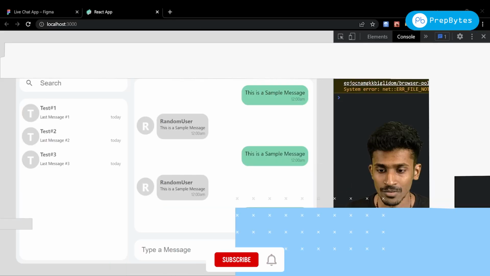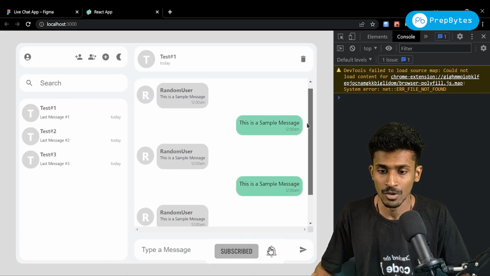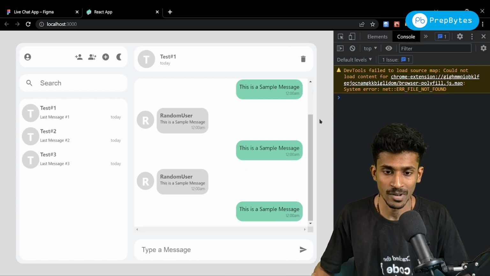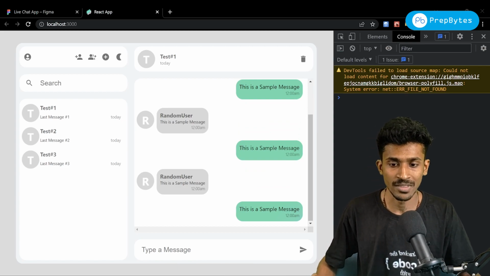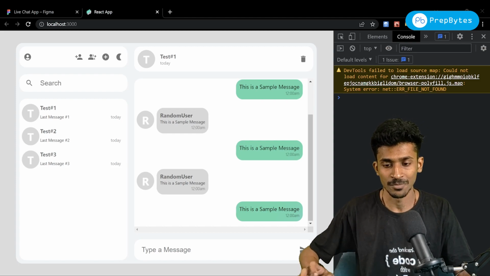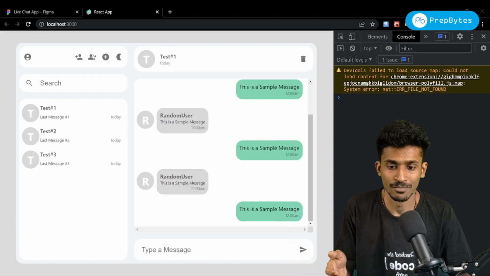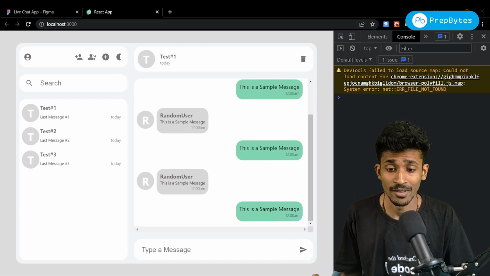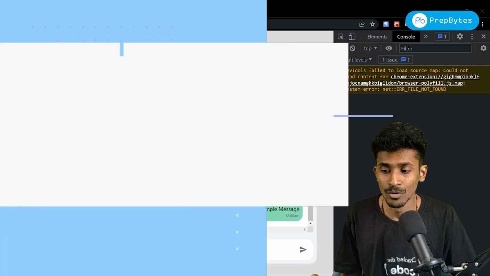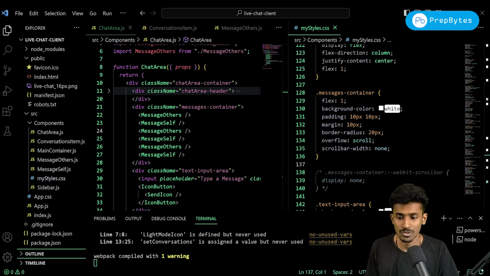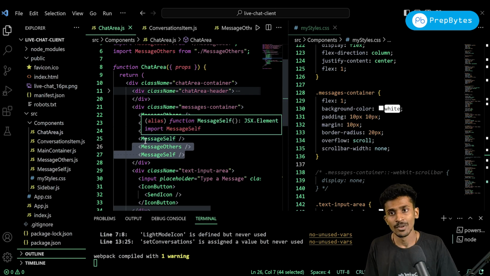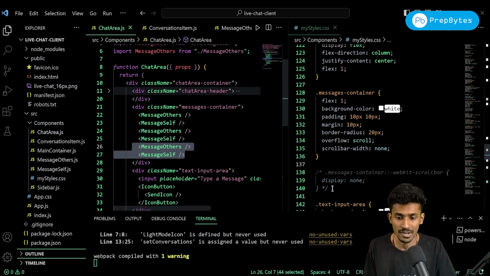So let me just show you this over here. Okay, so this is what we will get. I didn't want it to be viewed in this particular manner. If you want, you can change the width and everything as per your convenience. But I just want to hide it entirely. The problem is, if I change the overflow mode from scroll to hidden, then the remaining set of components that are getting rendered will not be visible. But I still want the scrolling functionality, right?